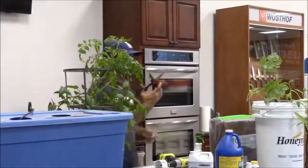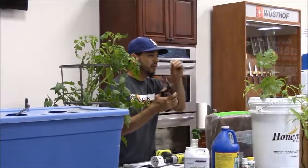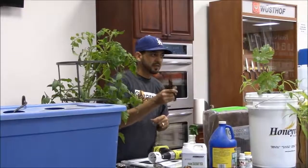So how do I disinfect the scissors? With rubbing alcohol. Okay. I like to use those rubbing alcohol wipes. They're real handy. So I disinfected this.